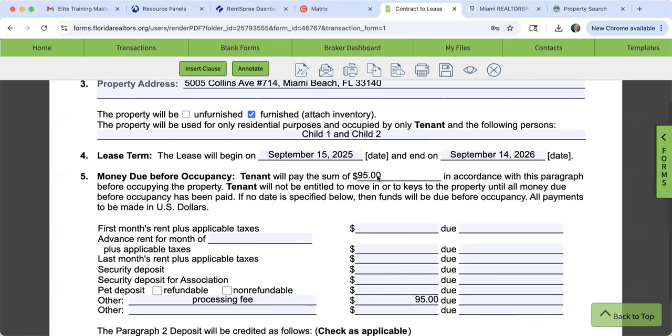All right, you'll see here $95 because if you use our template, we've already identified that we are going to collect a $95 transaction broker fee. All right, this transaction broker fee will be paid by your tenant. Now, if your tenant does not want to pay the $95, then you will pay it, and it comes out of your commission. So make sure that we collect the $95 from our tenant. Okay. Now this line right here, it's going to be the sum of everything that we place down here below. All right. So you're going to see this number change as we start to add the deposit and the first month and last month.